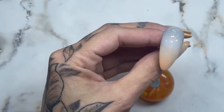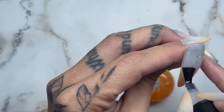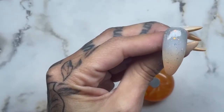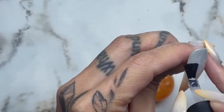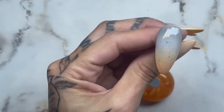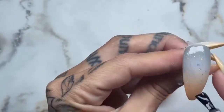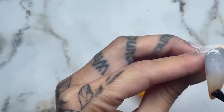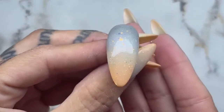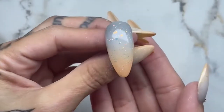But we're gonna make it shiny. You guys actually voted on this on my Instagram story the other day, and I have to admit — shiny won. I am absolutely team matte all the way, but shiny won this round. Here you go — how quick and easy is that? And freaking gorgeous.